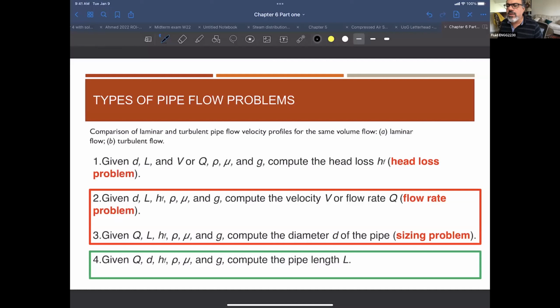Every term in the Bernoulli equation here is not in meters but in units of length, because we can use a different system, the British system, for example, feet and stuff like that. But yes, it is a unit of length. In this case, in the SI unit, it is in meters. And just go back to the lecture where we talked about the representation of the Bernoulli equation in this format, because we introduced something called the hydraulic energy line and hydraulic grade line. The importance of writing the Bernoulli equation in this form is that it nicely represents all the terms of energy in terms of head, right? That's why the friction losses here also become a head loss, right? The losses here are in terms of head as well. Okay.